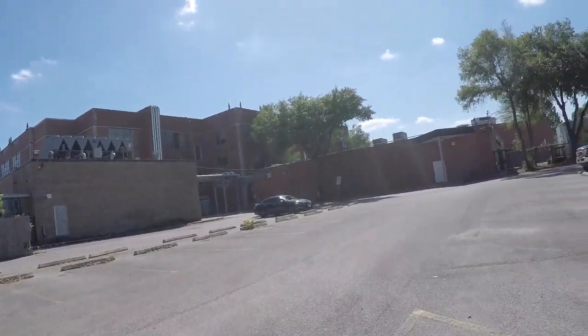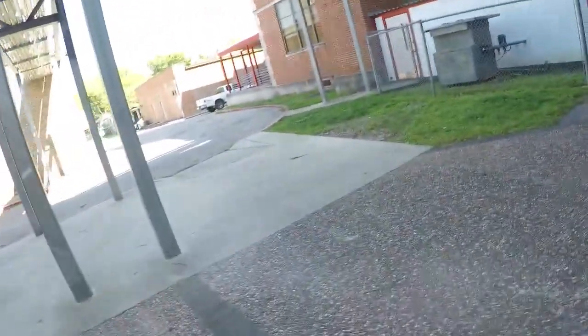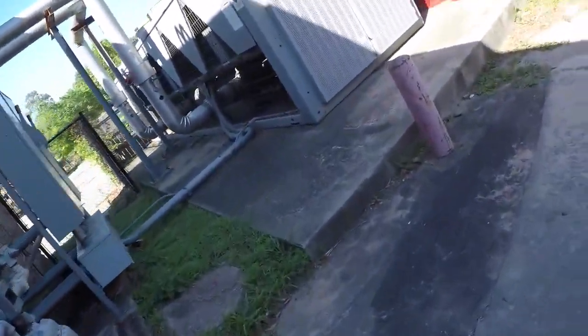This is at the middle and high school, and there's a bunch of rooftop units. I think one of them is running. There's two chillers here too. I think it's running. Yeah, it's running. Kind of quiet actually. I'm gonna go next to this chiller and see what kind of compressors these are. I don't know what brand these compressors are, but they're loud. It doesn't say what brand it is. It's like the closest I've ever been to a chiller. These compressors aren't running. This one is super loud. I think we should get out of here before we get caught.